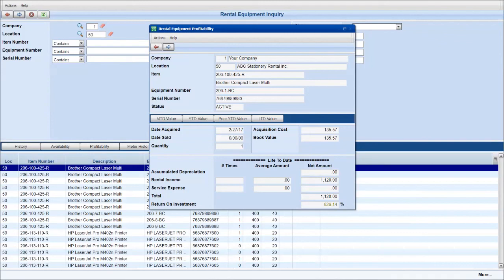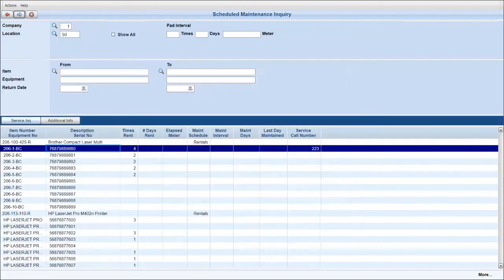And again, this is a nice way of seeing, well, gee, maybe over time I've done really well with the asset, and we can retire it. Maybe it hasn't been used in a period of time, and again, maybe it's time to sell it. Maybe we put it on our S2K e-commerce to try and sell it over the web. There's a whole bunch of options here, but the idea is you're going to have some really powerful visibility to see how profitable an asset has been for you.